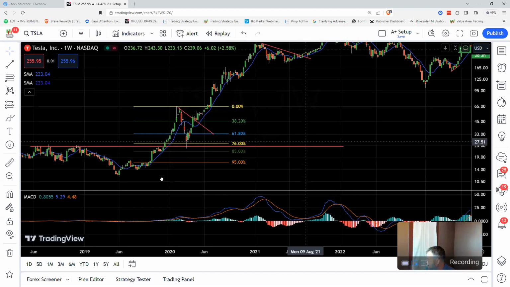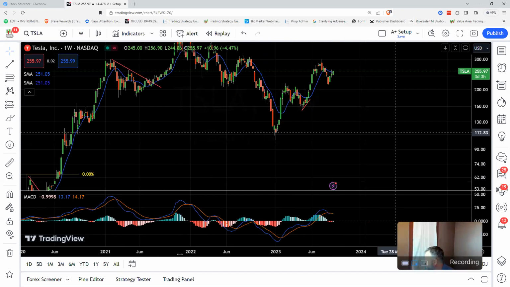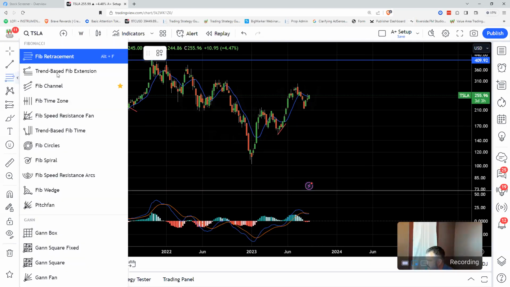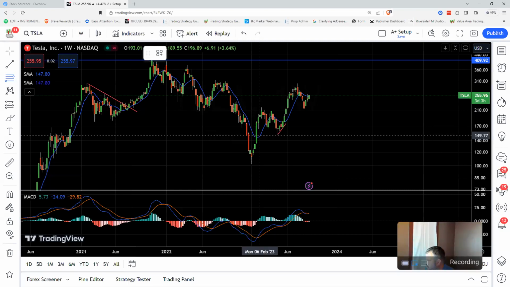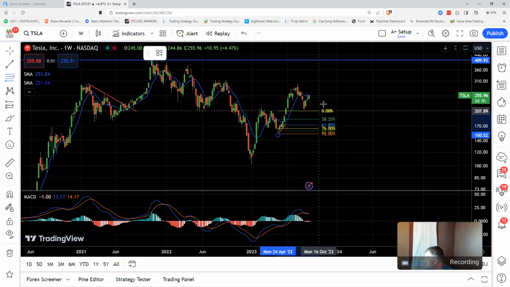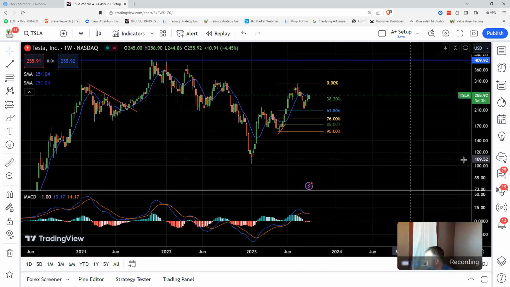But anyhow, we could go and take a look and see if this last setup here, which is a possibility, would have been a fib setup. Okay, so we're going to go fib retracement, run it from swing high to swing low, and you'll notice, take a look at this, right? It didn't, whoops, there we go. So it didn't quite get there.